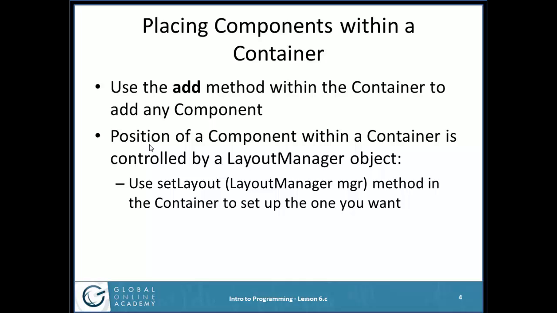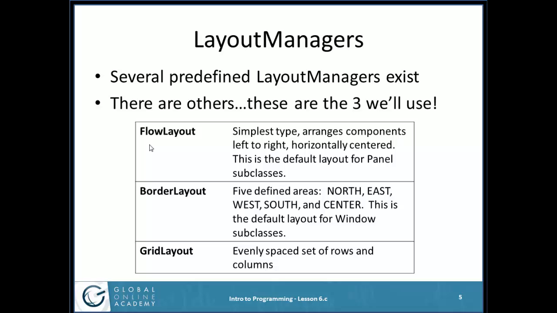The position of a component within a container is controlled by a layout manager object, and you use setLayout, passing it whatever your layout manager is in the container to set up the one you want. We had an example of that in 6B, where we were using a flow layout, I think, by default. There are several predefined layout managers that exist. There are many others. These are the three we'll use: a flow layout, a border layout, and a grid layout.